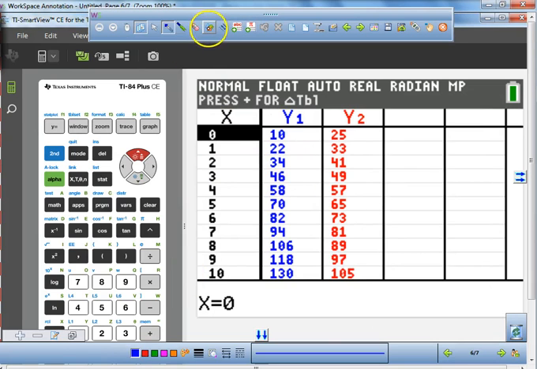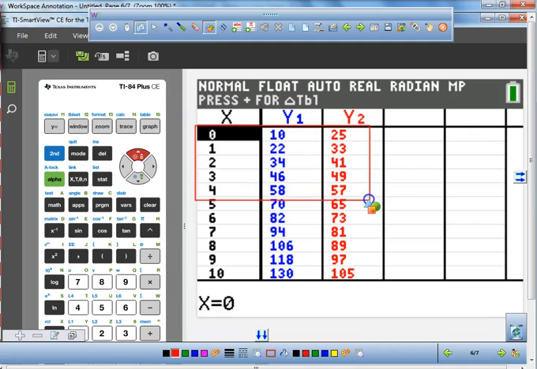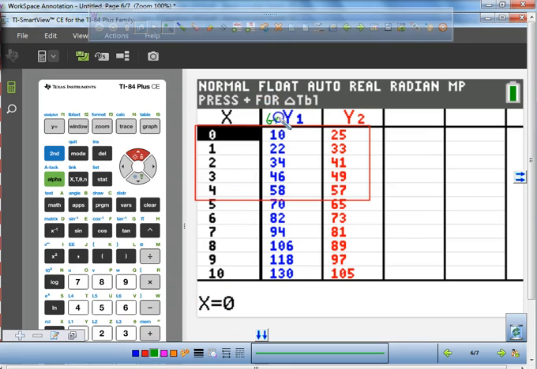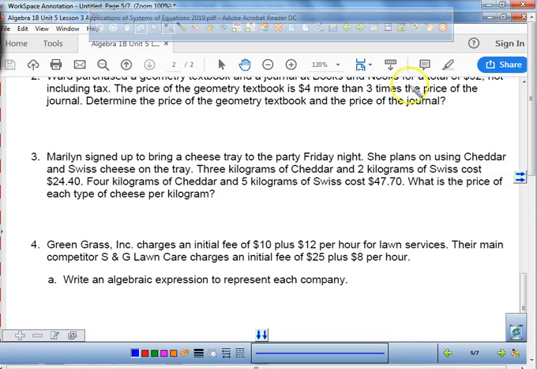Alright, what I want you guys to do right now is write a table, just this table right there. Okay? This right here was the green cost. And this one right here, this is S and G. So I want you guys to make this table right here: X, green, S and G. So we're going to go ahead and do that right over on our table. So here we go.